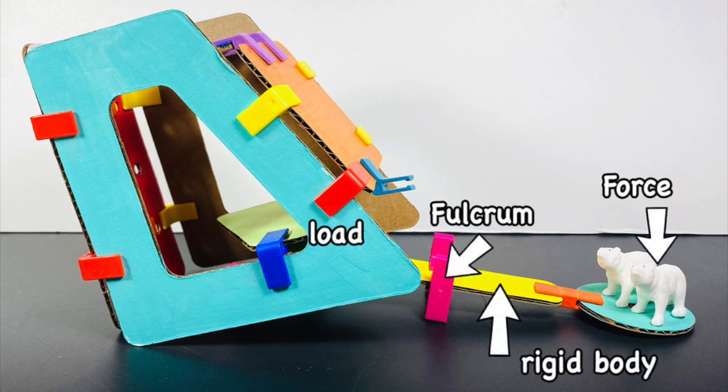Just to review, a lever is made of a long stick or a rigid body and a fulcrum somewhere along the length. The fulcrum is the point at which the lever pivots. There is also a load, or the thing being lifted, and the force, where the power comes from.